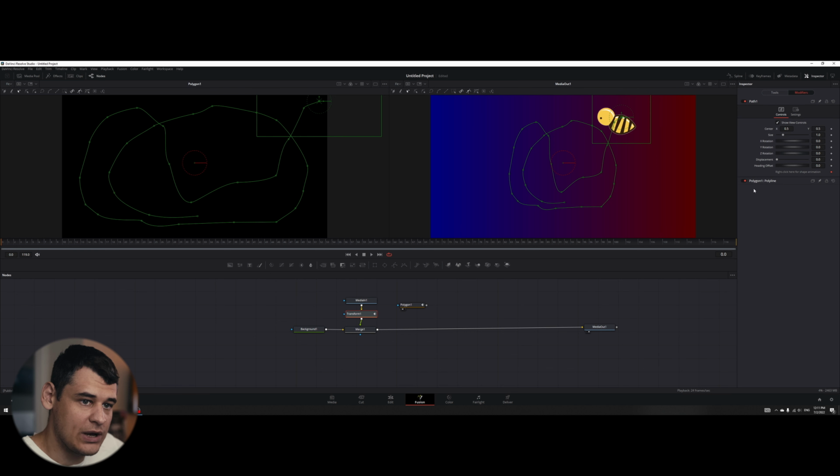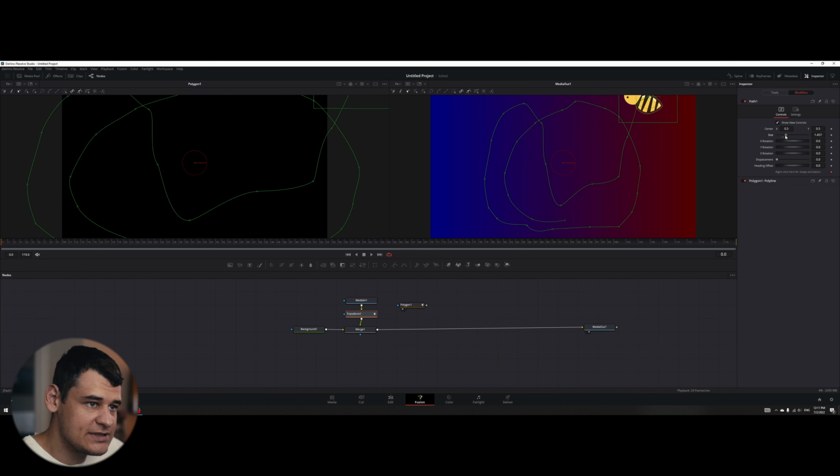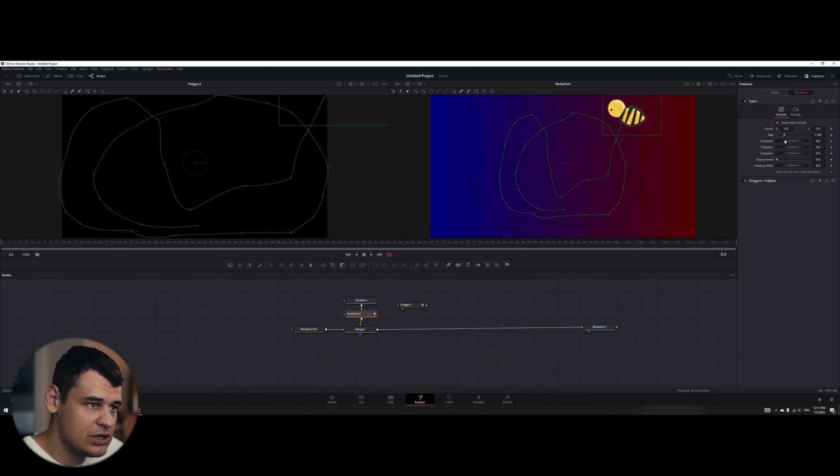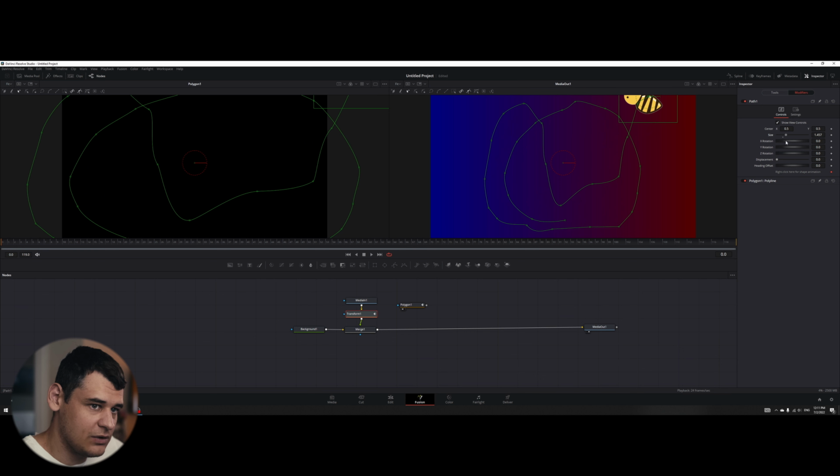Let's go to the path 1 again, and using displacement we can animate our B, but we need to use size in order to change the size of our polyline. Something like this. Now let's go to the first frame, click this diamond, let's go to frame like 45, and let's drag it towards the end. Now from the first frame to the frame 45, our B is going to follow the path, but it's not going to follow it head first, which is what I want.